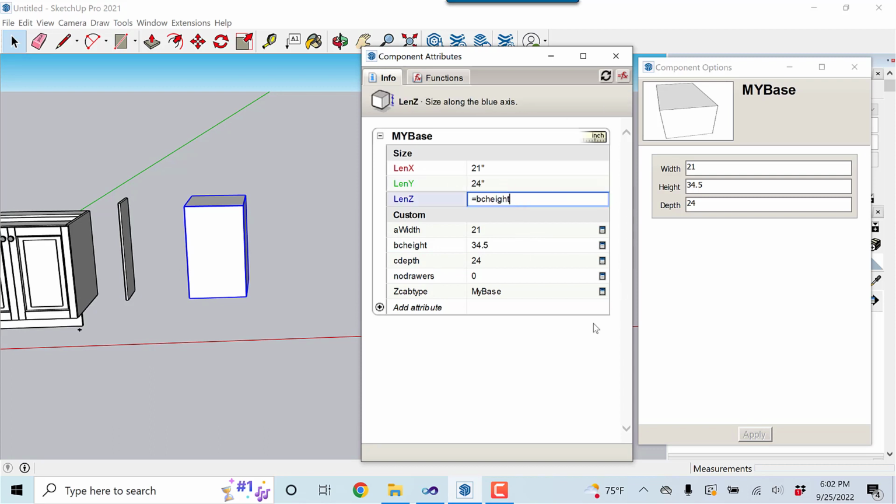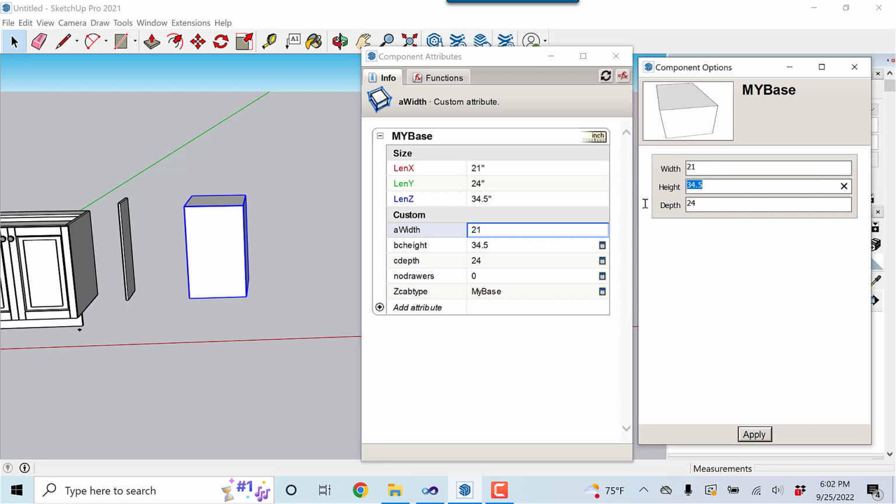So if we did everything correctly, when we change our values over here in the custom, for the height, if we wanted one that was 42 inches, and then selecting apply, that's going to go up to 42.